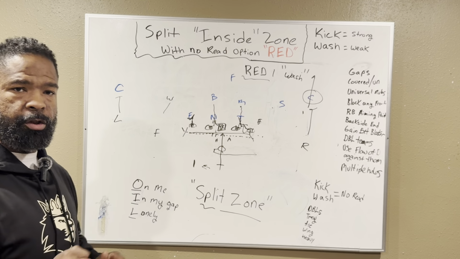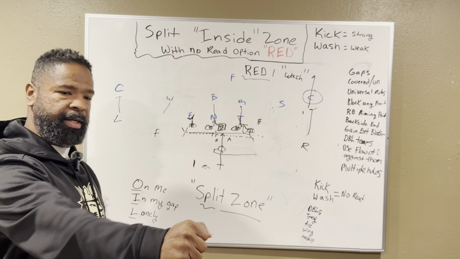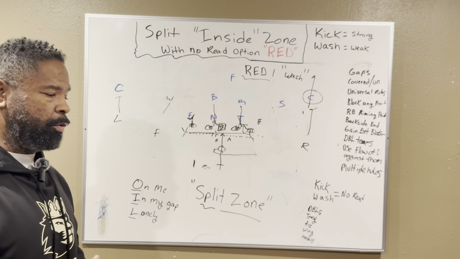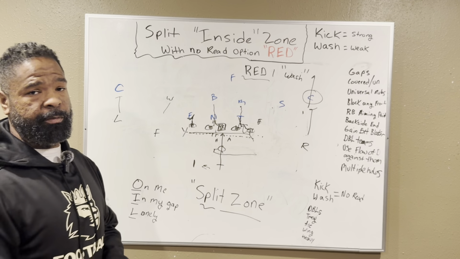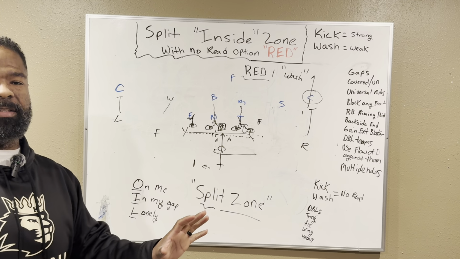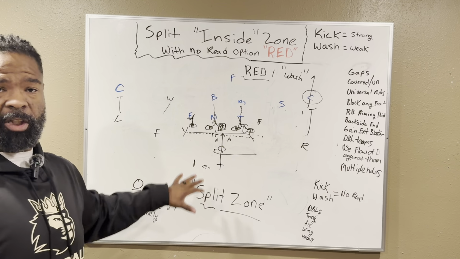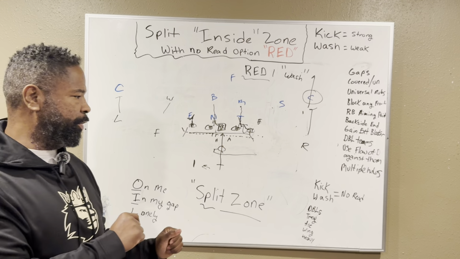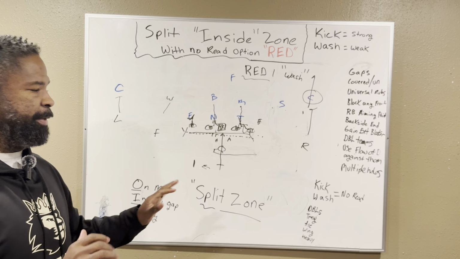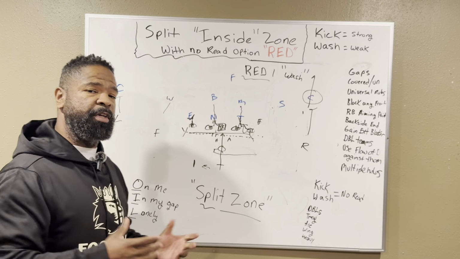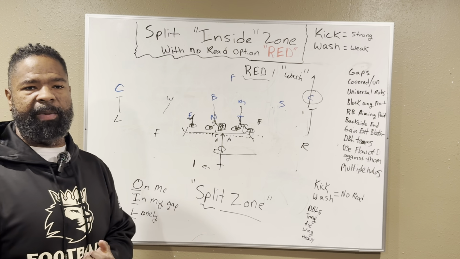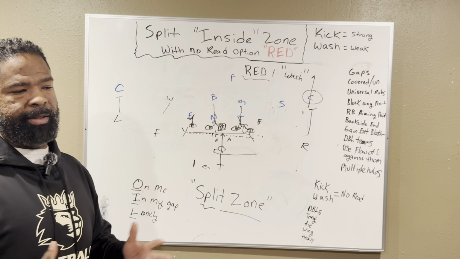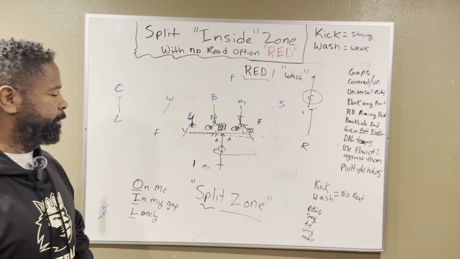So split zone to the strength, you're running towards the strength and bringing somebody backside. Wash, what I call wash, and a lot of people call it duo, is you actually run away from the strength, and then you use the backside tight end or tight ends, fullback, like we talked about earlier, whatever you want to do with it. But you can use that backside tight end, H-back, whoever you got, to take care of the backside end and keep it really simple and clean for the quarterback. Even if you have a mobile quarterback, you don't necessarily want your quarterback to be reading every single play, okay? And it's good for situations like, I mean, you can always read it, but you get what I'm saying.